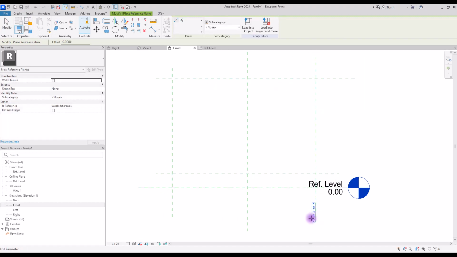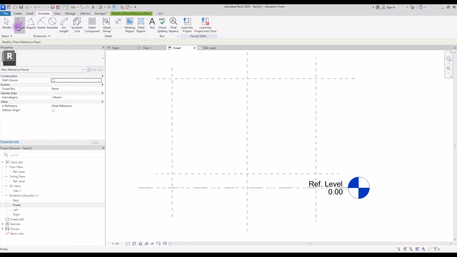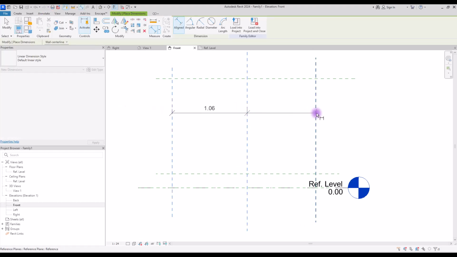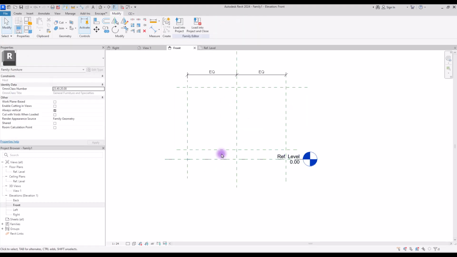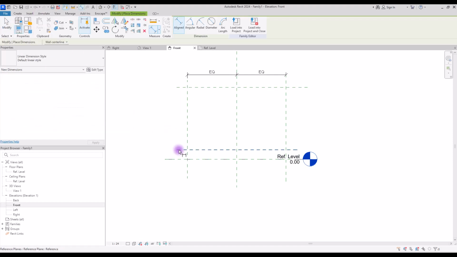Okay, now go to annotation and use a line to make both of these sides equal. For this part we need to create dimension from here, which we are going to create 4 legs, and also create another parameter for its body. So go to annotation and use align to create a parameter in this part, and also create one for here.